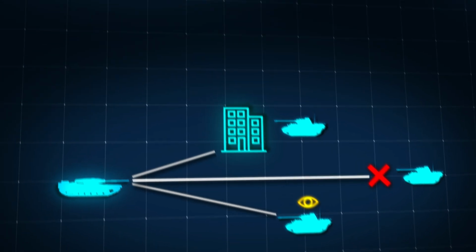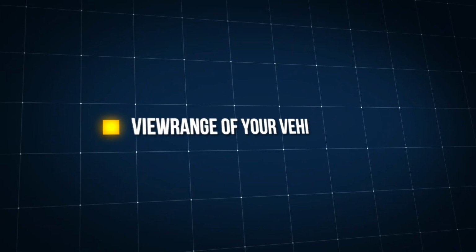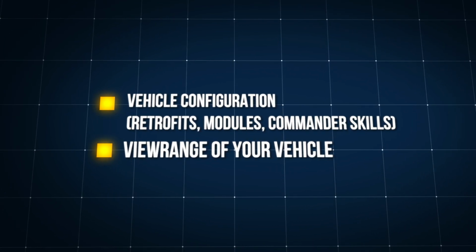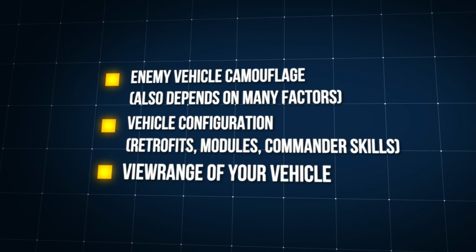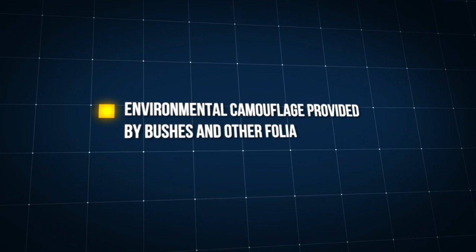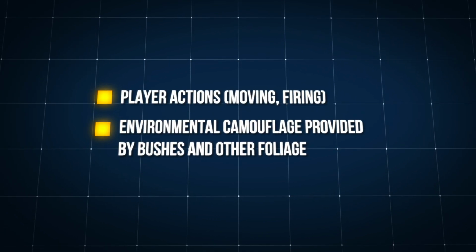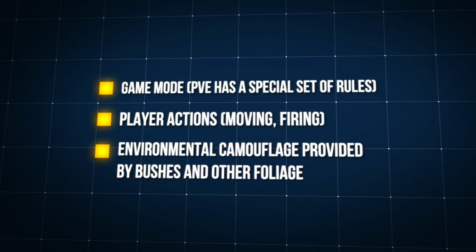Please note that the length of these spotting lines is not infinite. It is affected by a large number of elements, including the view range of your vehicle setup, including module retrofit and skill choices, enemy vehicle camouflage factor, terrain camouflage bonuses you or your enemies enjoy, your actions, and partially the mode you are currently playing.